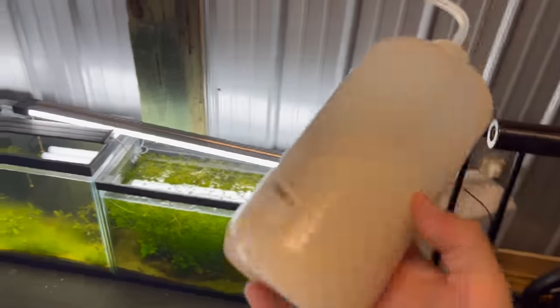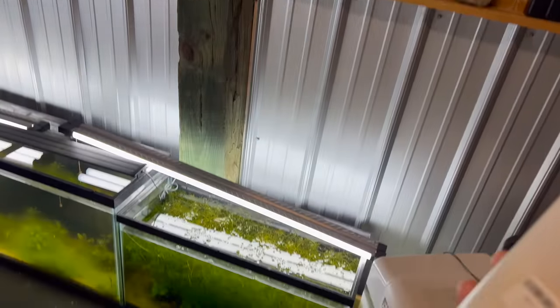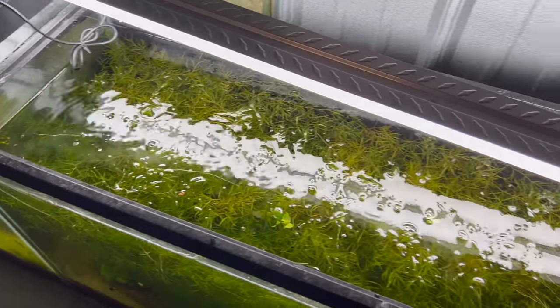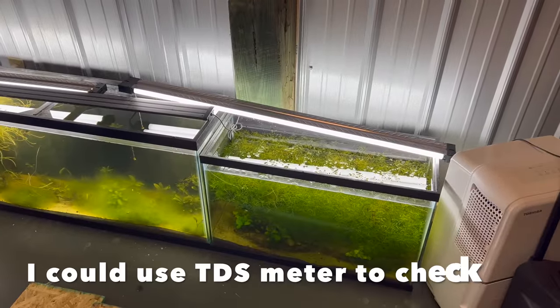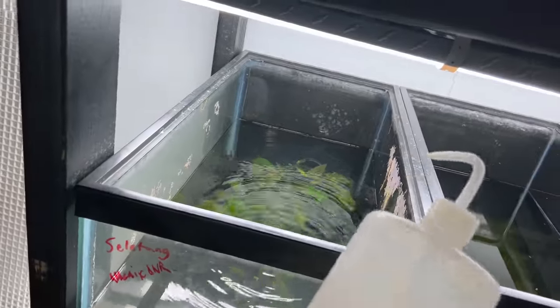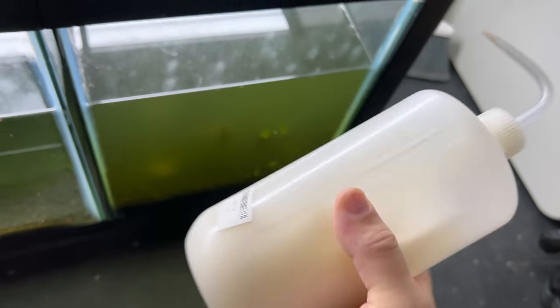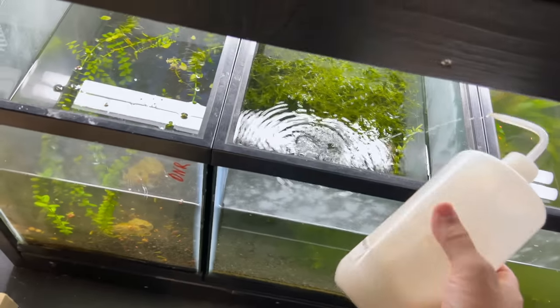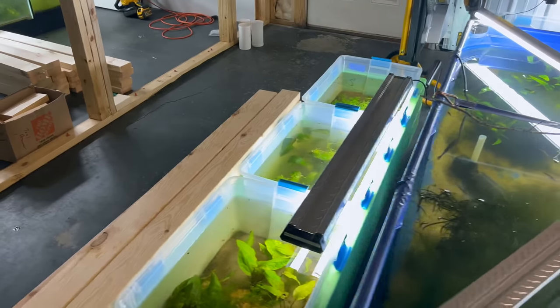Since we've got softer water and these are guppies, I've got my own little GH booster I made — pretty much that nine-low CG GH booster all crushed up, put it in a bottle, just gives a little mineralization. Guppies love that mineralization, and so does guppy grass. Might as well give my shrimp some too — they like that hardness and they consume it. I always gotta kind of shake it as I spray it or it'll get clogged. Really, just being a GH booster, not much that anything I keep doesn't like this.